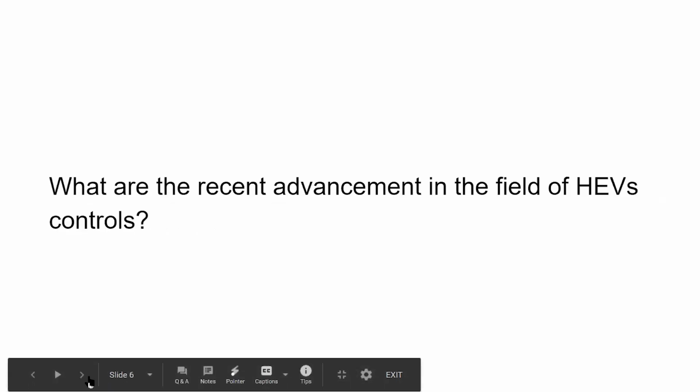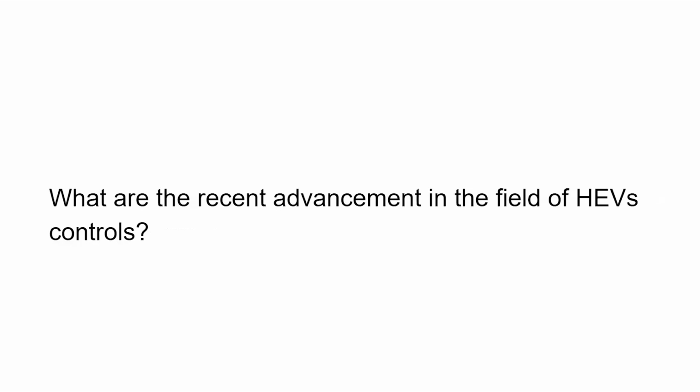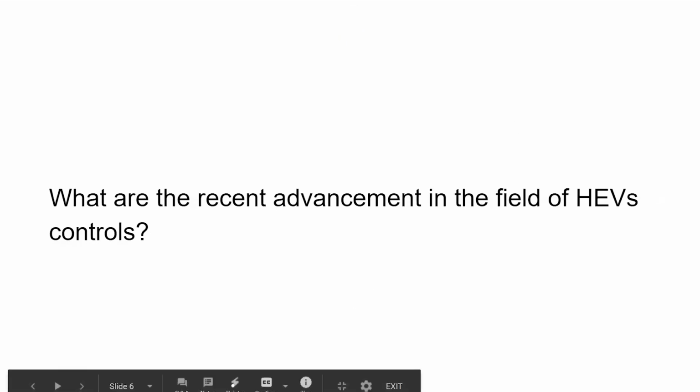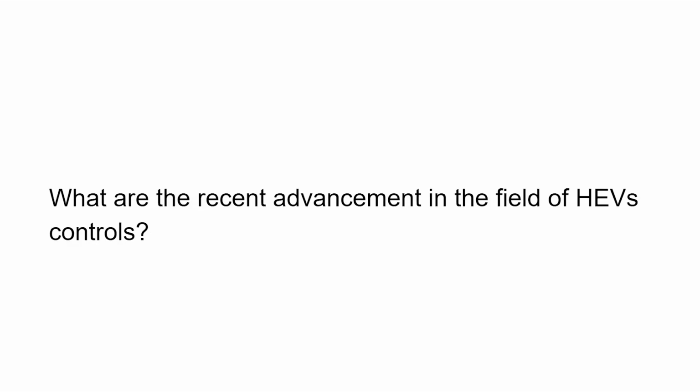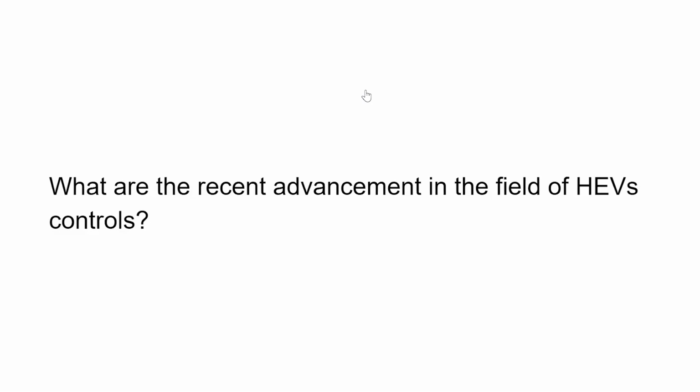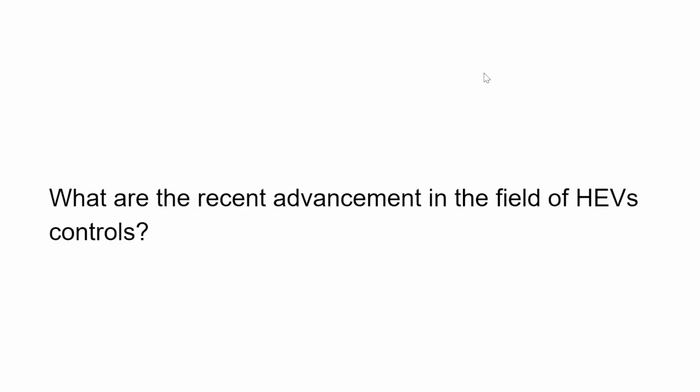What are some of the recent advancements in the field of HEV controls? There are many research papers that talk about optimizing the control strategies based on the road terrain where you're driving and things like that. So if you are going up the hill or going down the hill, understanding those kinds of scenarios, there are some control modifications. Those control modifications are obviously intellectual properties of the companies that develop them. So I can't go into too much detail, but these are some of the things that researchers are looking into.